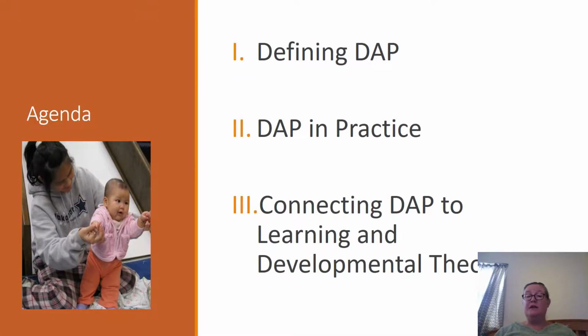So these are our goals for our time together, or our agenda, sorry. We'll be talking about what DAP means, so we'll be defining developmentally appropriate practice. We'll be thinking about what DAP looks like in action, and we'll be connecting DAP to the learning and development theories that we talked about last week.